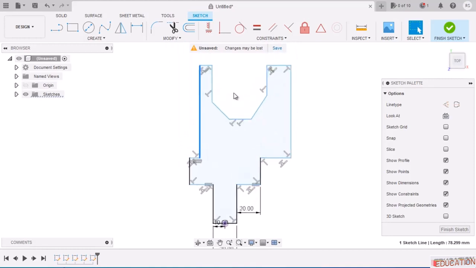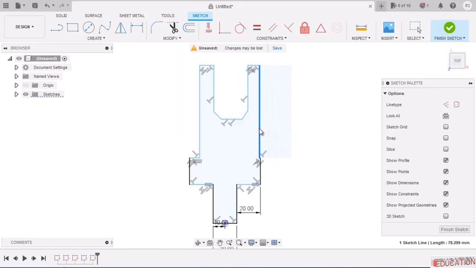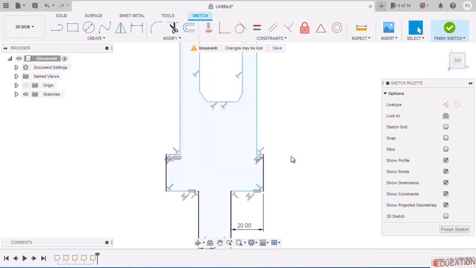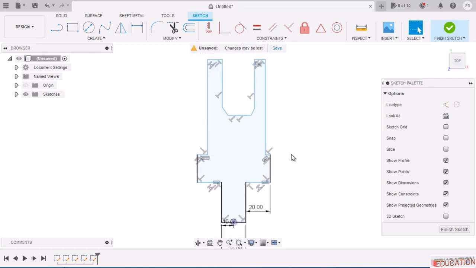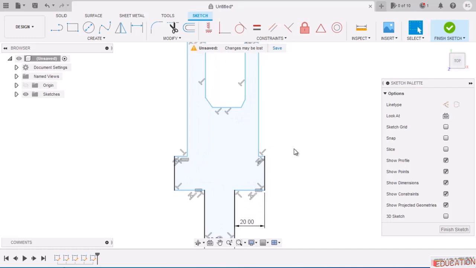So we'll just move this rough sketch so that it resembles our required sketch. You can see. Okay, this is enough. There is no problem.